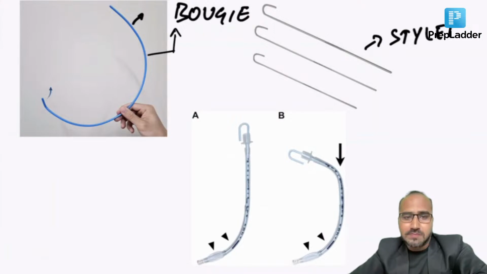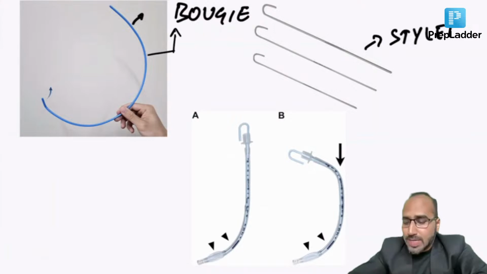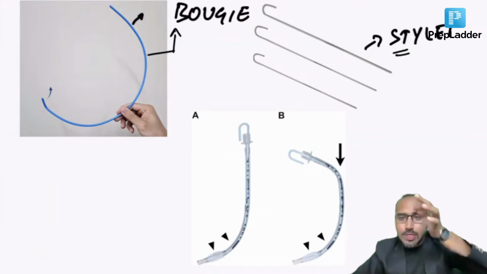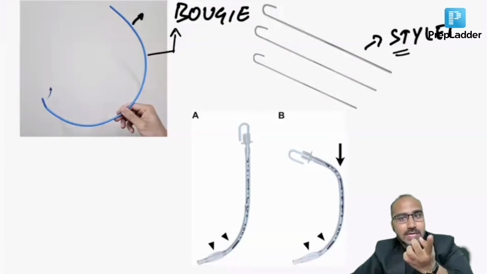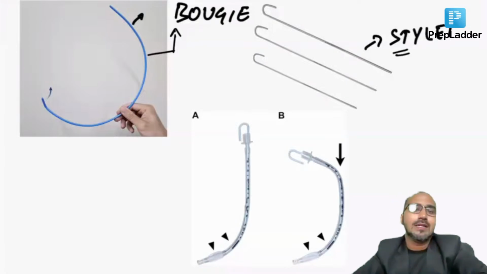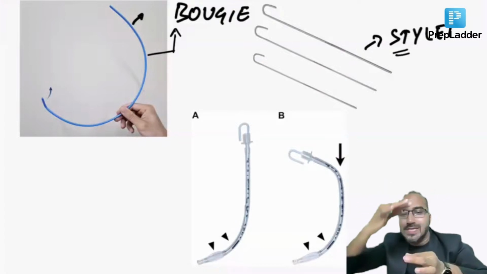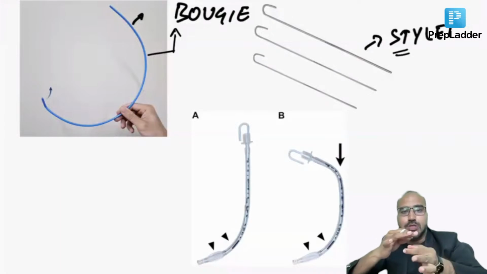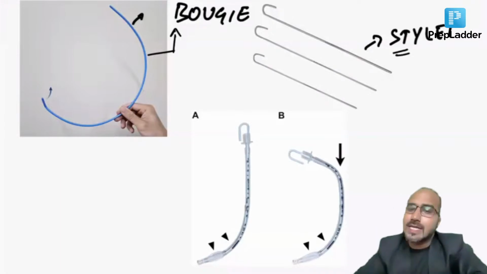Sometimes, guys, remember, if a bougie is not there, what you can do is take a small stick, one more stick, which is called a stilet. What is the stilet used for, guys? Remember, the endotracheal tube is a bit curved, but not so curved that it can directly enter the vocal cords. We can put the stilet inside the endotracheal tube and position it at an angle so that it can easily enter the vocal cords.